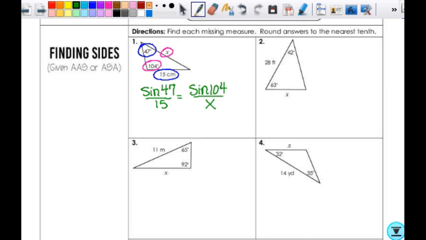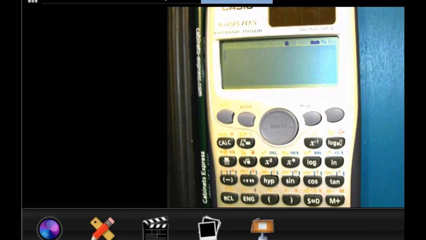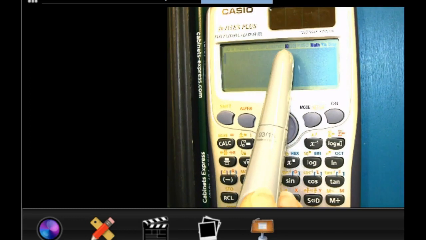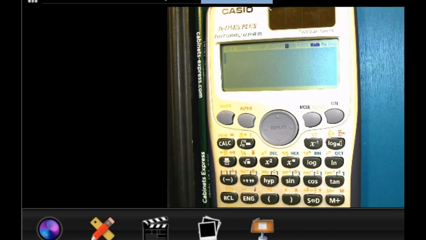But before we do that, make sure that your calculator is in degrees. Always double check on these that little tiny letter up there at the top right is a D. I know it's super tiny, but if it's not a D, you're not in degrees. Somebody could change it on purpose to be mean, or they could change it accidentally by pushing buttons. But even when you clear it, it should stay in degrees.